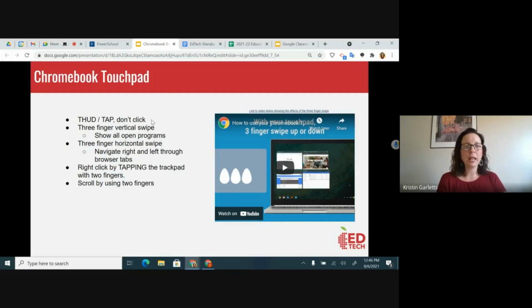And then if you would like to share this information with your students, there's actually videos about how to use your touchpad so that you can show students with little finger graphics so they can see what that looks like. Because especially for our younger students, learning how to use 2 or 3 fingers to touch when they've been using iPads and they're used to 1 finger, there's a bit of a transition. So just be aware that that is a difference, and you will have to teach them how to right click and how they can use multiple fingers for different things.